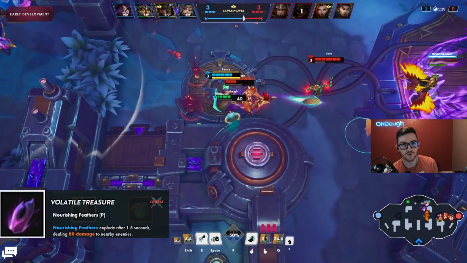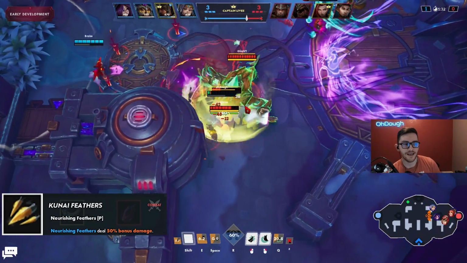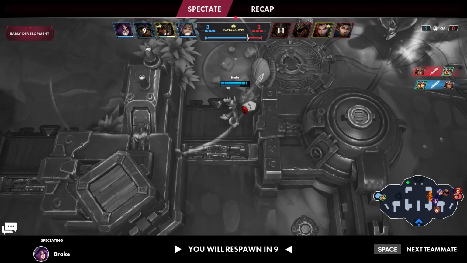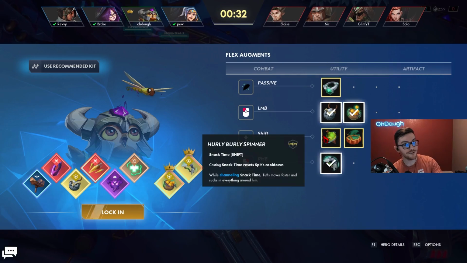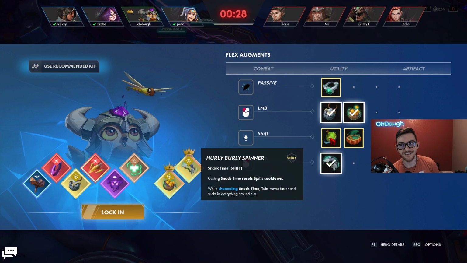He has an ability where you can drop feathers by just getting hit or dealing damage with a certain talent, heirloom, and they can explode. My feathers killed him after I died. There's no way, dude. The character's really fun, by the way. If you get Tuft, run the build that I have, and it's crazy.